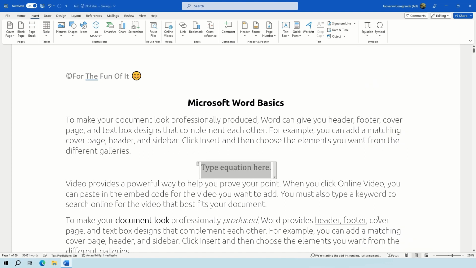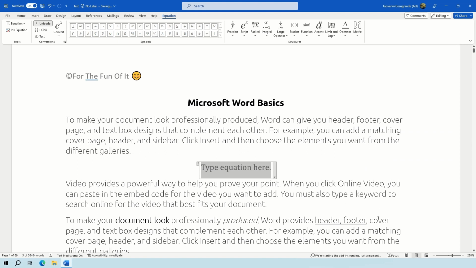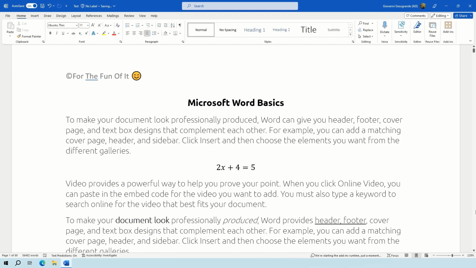If you click Insert New Equation, this is something you can type. So I'm just going to do 2x plus 4 equals 5 as an example. Now if you hit End or the right cursor key to move out of that, you can then type back in your normal font.